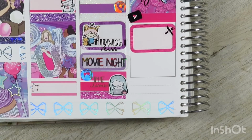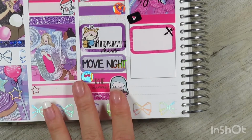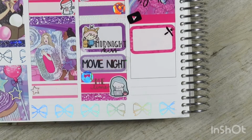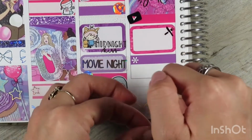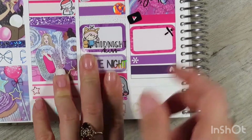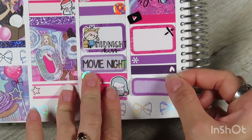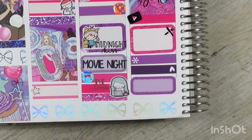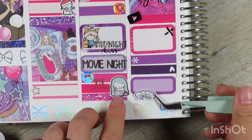I've been really creative with my foil just to add in some extra elements of gorgeous foil. You know, why not? I feel like a lot of it's going away, so I may as well use these sheets and just fill it up. That's why you buy stickers, right? So use them. Let's see what I'm doing down here. See, there's more little things on this side where the other one there wasn't. And I wish that I went more day by day together so that you could see the difference, but I'm sure you could tell that this is a completely different spread.